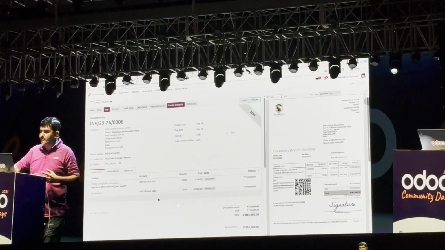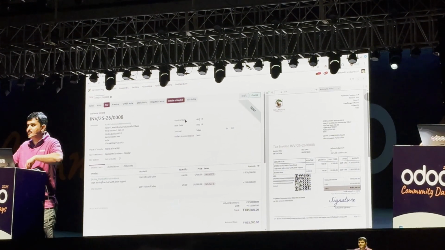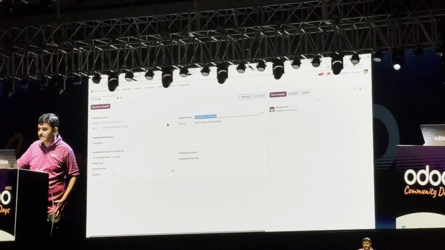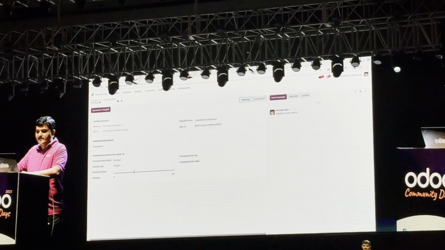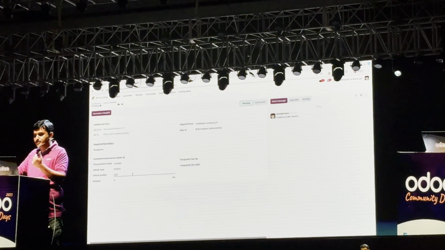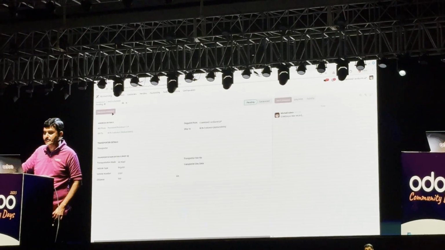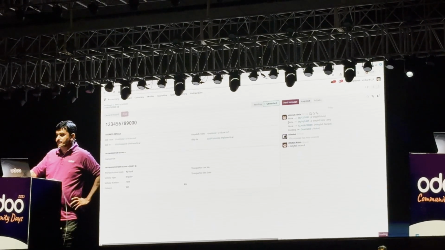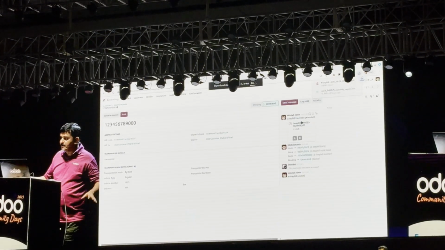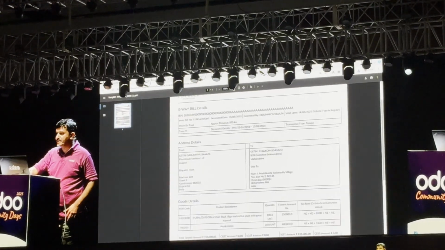That's not all. Just in one click, let's say we are ready with the invoice, now we have to create an e-way bill. So just click on e-way bill, put in a few details, like how we are going to make the transport. It's a regular one, put the transport number. From here, it's 500 kilometers, and just click on generate e-way bill. You see, it's super simple. Just one click, get all the details in real time, and we are ready to make a dispatch.